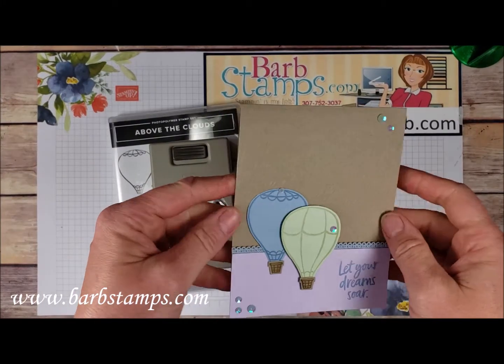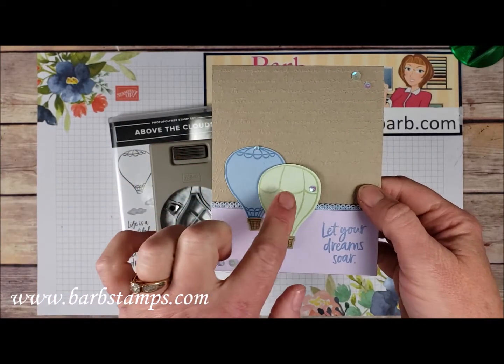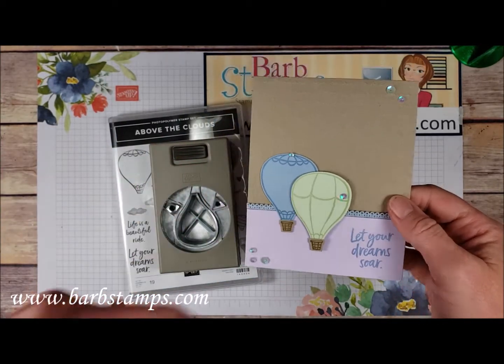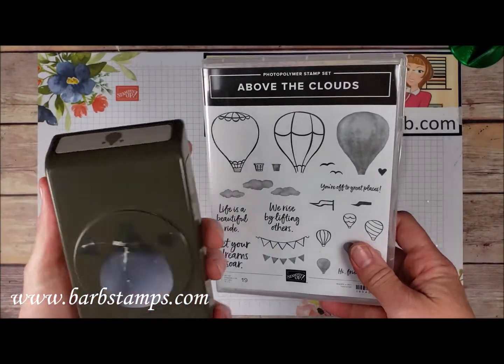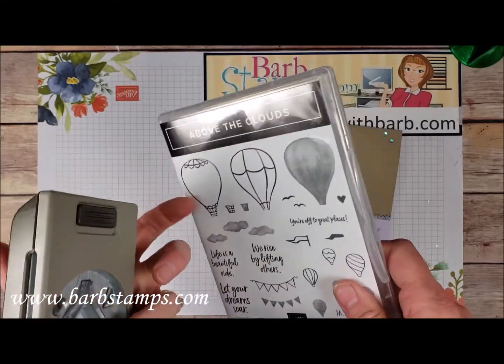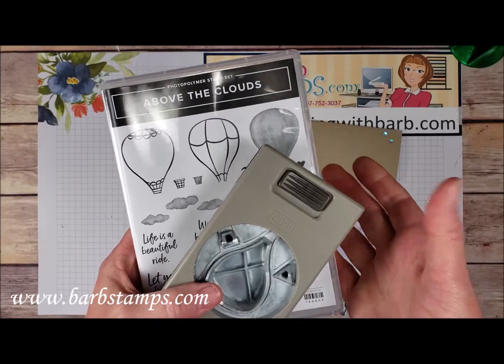In today's video, this is for a color challenge using Seaside Spray, Soft Seafoam, and Purple Posy. And this is the card I came up with. I chose to use the Above the Clouds bundle with the Hot Air Balloon Punch, and so we're going to use those. When you purchase these two items as a bundle, you do save 10%.